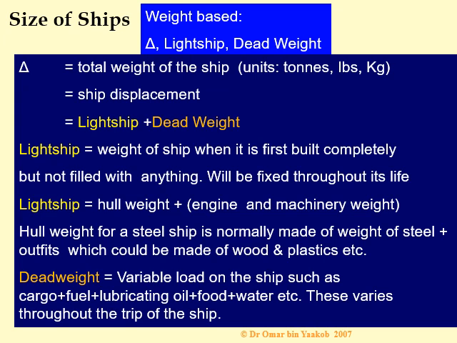Whereas dead weight will be the variable load on the ship, such as cargo, fuel, lubricating oil, food, water, etc. This varies throughout the trip and the life of the ship. So maybe today it is sailing with very little cargo, tomorrow it is sailing with a lot of food, and the next day, no more food. So it will be changing. So the dead weight will be changing throughout the life of the ship. At any one point, the displacement of the ship is equal to the light ship plus dead weight. As the light ship is constant but the dead weight is varying, the ship displacement is also varying. And ship displacement, later we'll see, will be connected to the draft of the ship. Because the lesser the weight of the ship, the lesser the displacement, so the draft will also be reduced. That means the draft of the ship will also be changing throughout its life or throughout its trips.